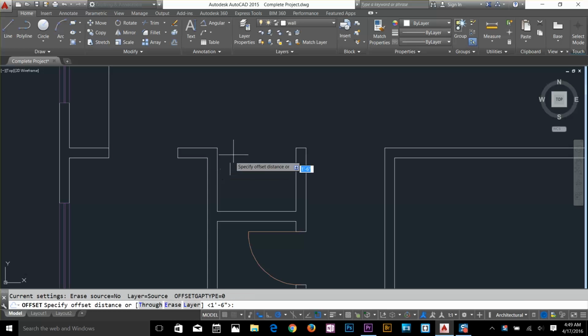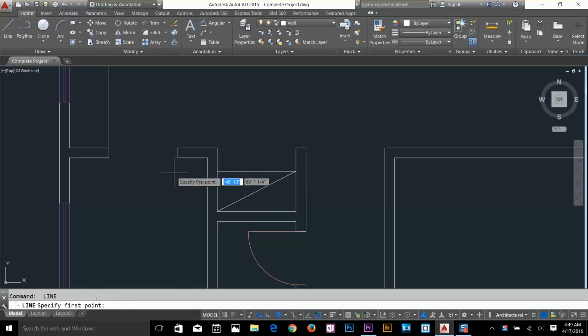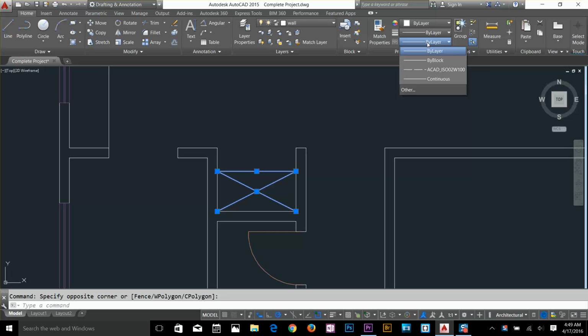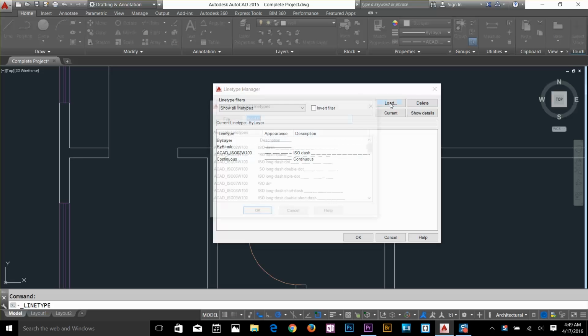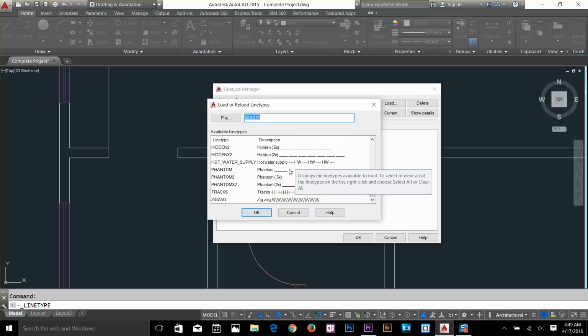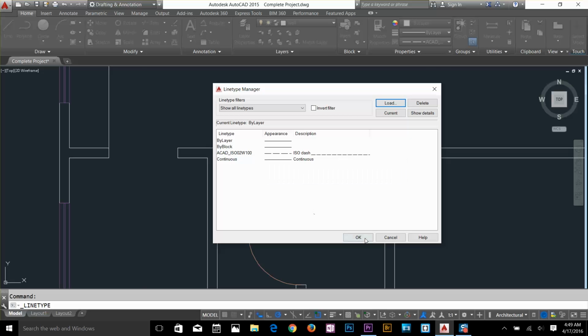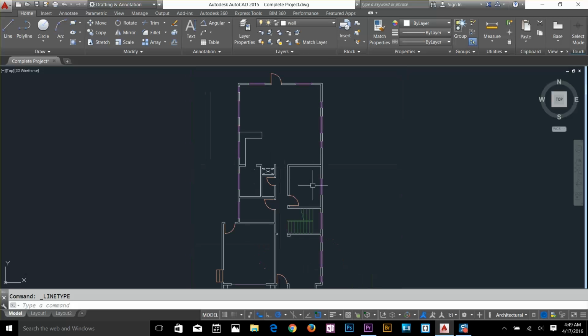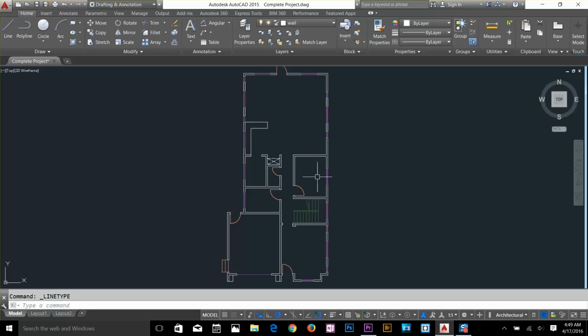So I'm going to offset 1.5 feet, and then I'm just going to draw 2 lines. That's how I define my cupboard. I'm going to select these and go to your layer line type and then click on this. If you don't know how to bring that up, you need to click on Other, click on Load, and there you go, you've got all the designs of your line types. I've already loaded that. So this is my cupboard done now.